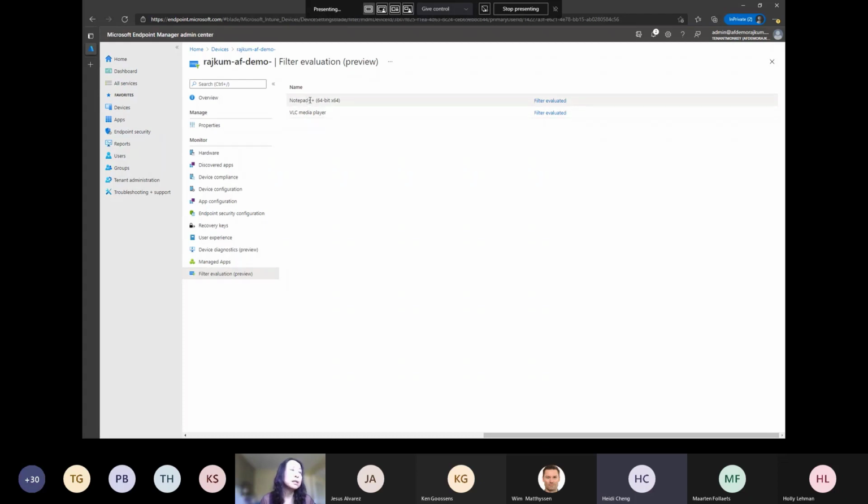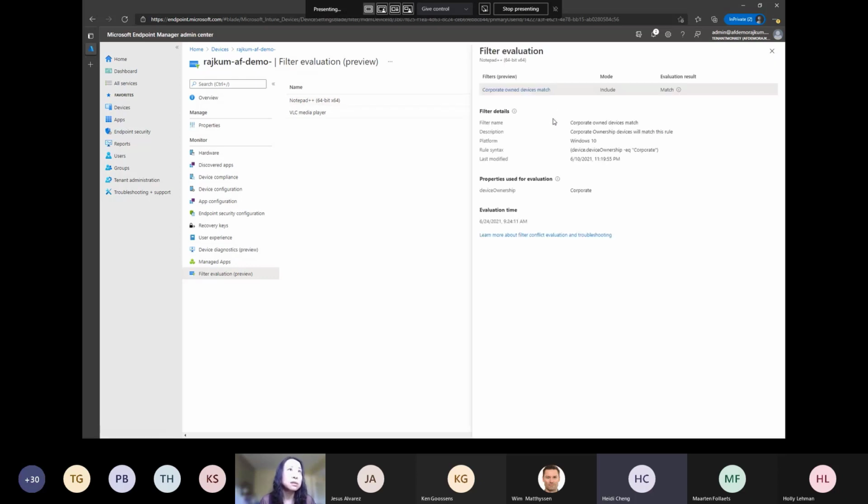For the one that I deployed with this filter, I can see this device does match, and I can see the result, the evaluation time, everything I need to know about the filter. So that's the per-device view.